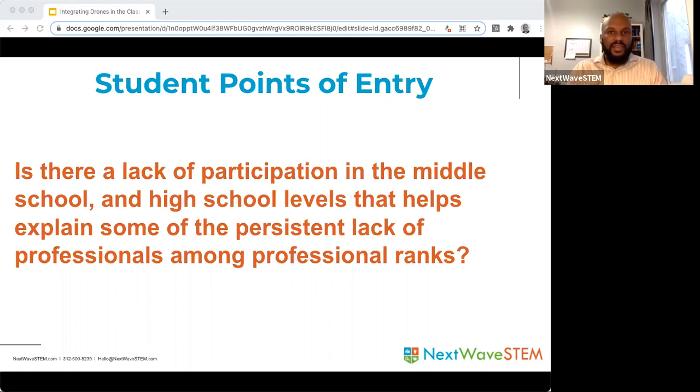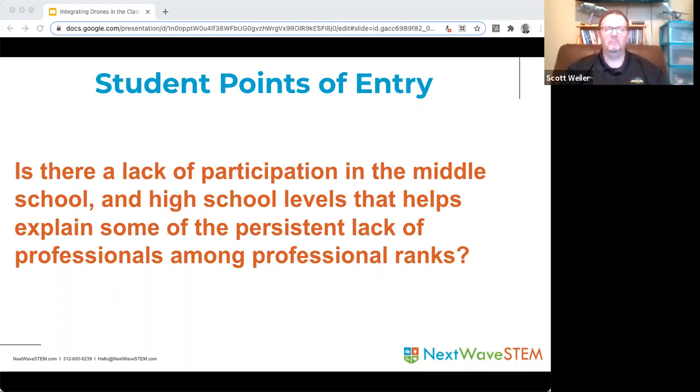Do you think then that there is some kind of break in the pipeline, where even though the barrier for entry is now lower than ever before, we hear these persistent reports about STEM fields not being populated with enough qualified personnel? So is there a disconnect between the low barrier of entry when you think about droning, and that end goal of professional drone and drone-adjacent experts?